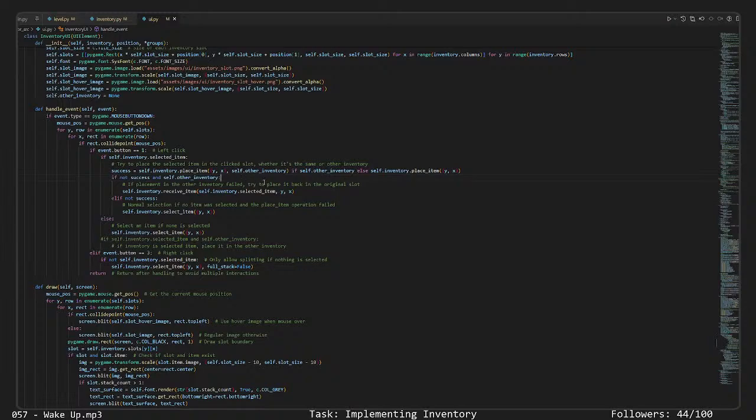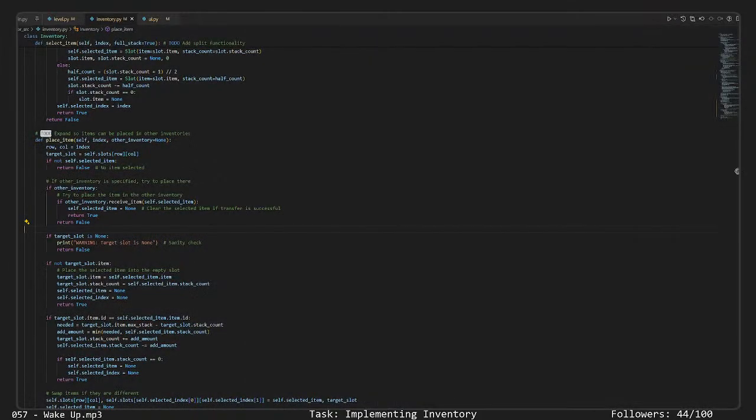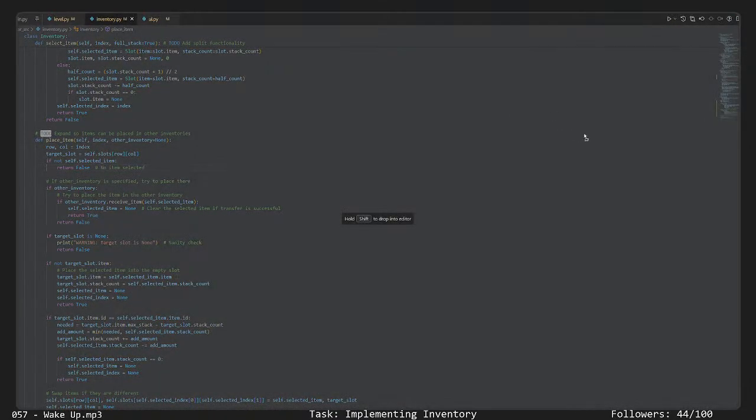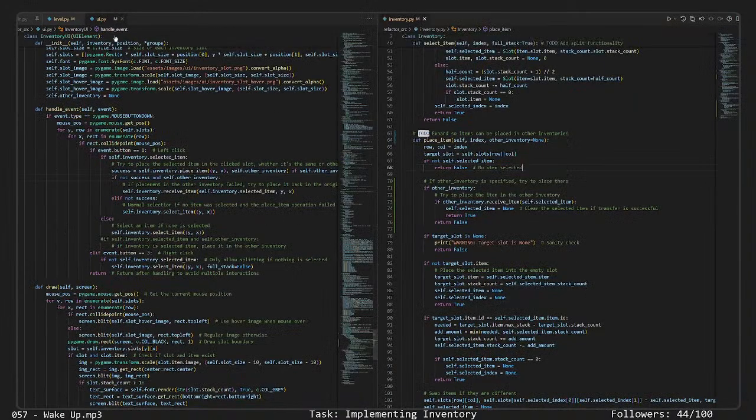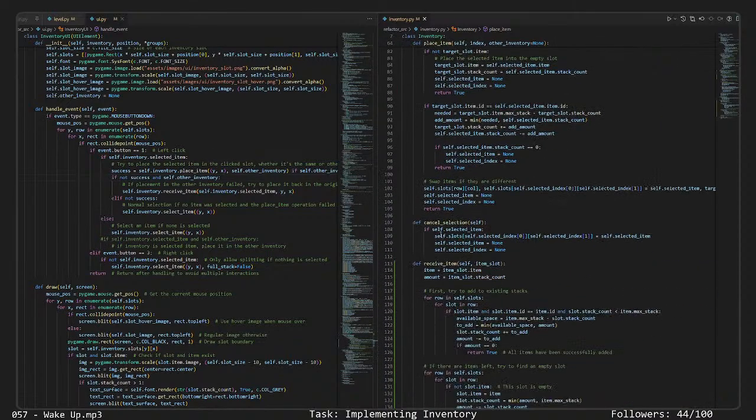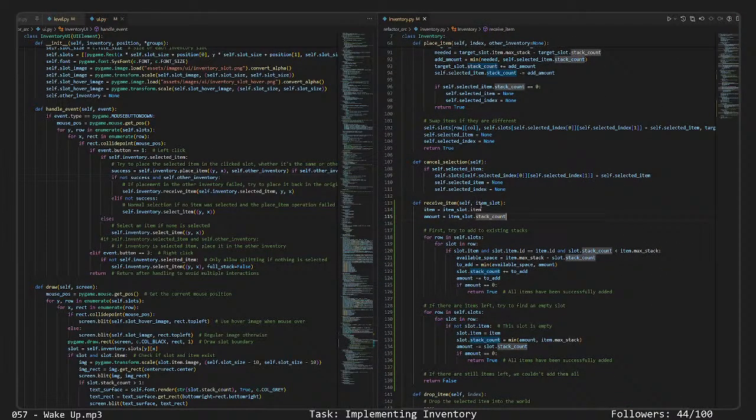So I need to check this in the UI. I need to check the receive item and then the item slot. What? Hmm. Gross.